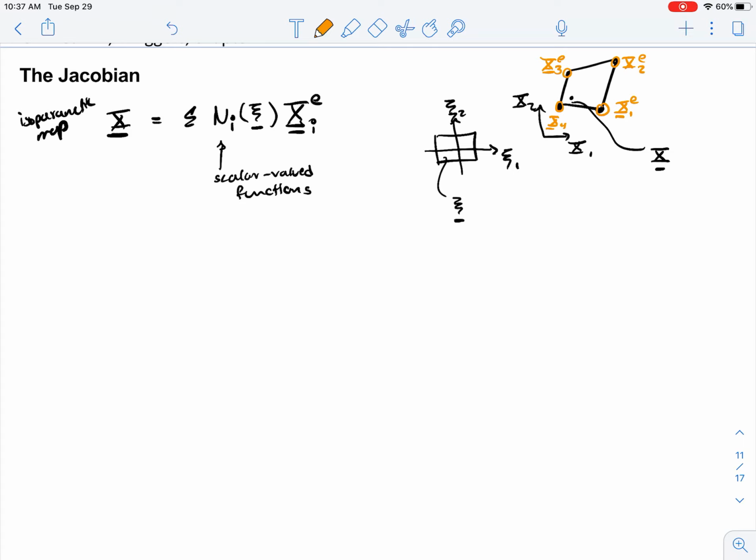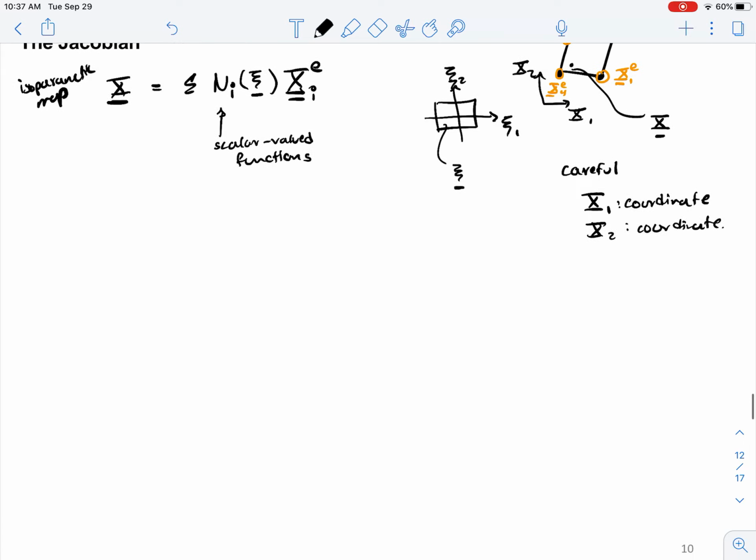So x2 of the element, x3 of the element, and x4 of the element. So for the linear quadrilateral, for example. But be careful: x1 without the vector, that's just the coordinate. Same as x2, that's just the coordinate.